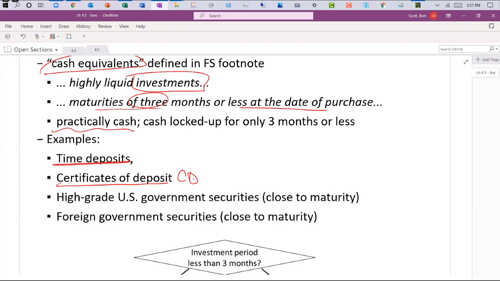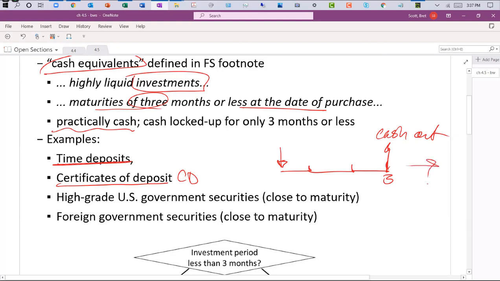So the whole purpose of a short-term investment is to take money that you're not using and actually make a little bit of cash on it. And it's very low risk because you're going to get the cash back very quickly. So it's a 3-month investment. You invest in it, and then you go 1, 2, 3 months, and then you get cash out. Okay. That's your investment. It's 3 months in and out. It's so close to its maturity date that it's practically considered cash. Anything that goes beyond 3 months is just a regular investment.